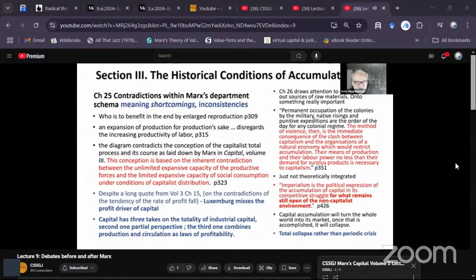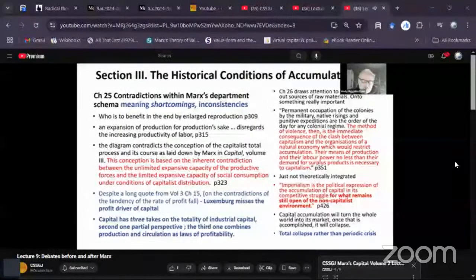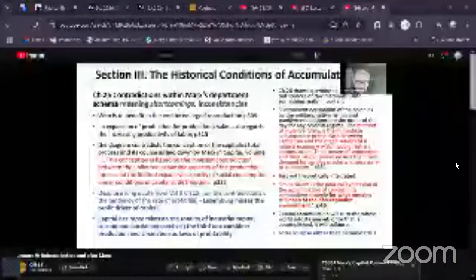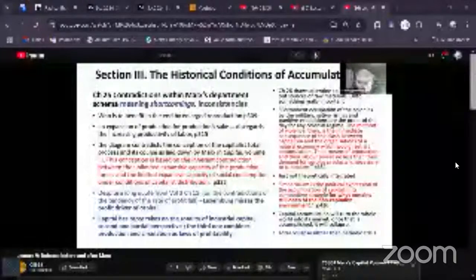So there's lots of contradictions, both in Marx's departments. When she talks about contradictions, she's actually talking about shortcomings and inconsistencies. She's quite critical, right? The problem is with all of this, Luxemburg is piling more and more weight on... right? And although she mentions profits quite a few times, she's really aware of the profit issue. She doesn't position her development from Marx on the question of profitability. She positions it on the question of these departments of production.